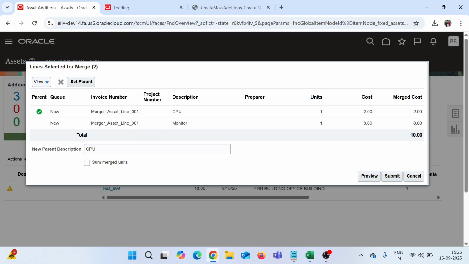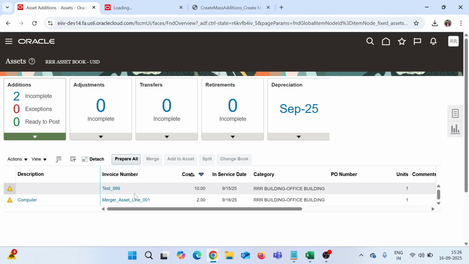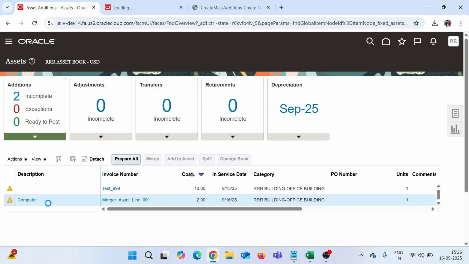So you want to give it a description as, let's say, computer. We can do that and click on submit. So here you can see the description has been changed to computer, and the invoice number is only one and it's of $2.